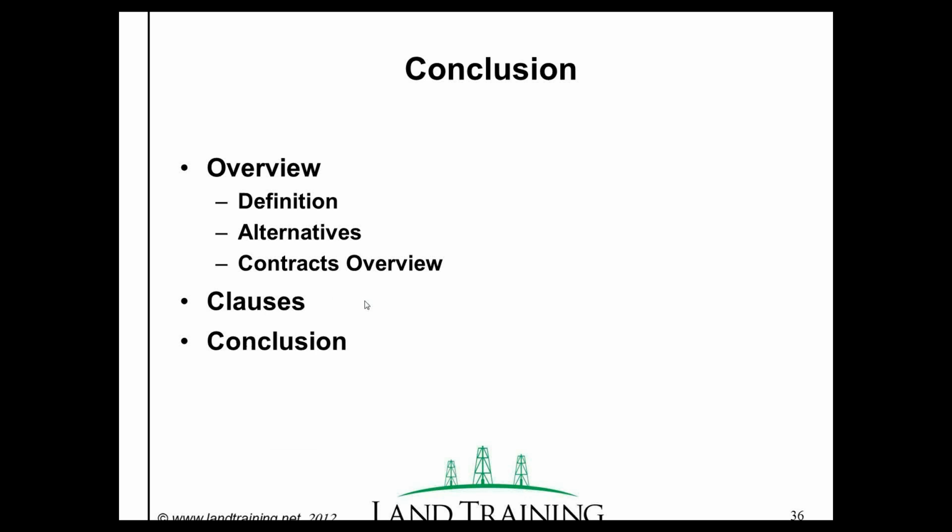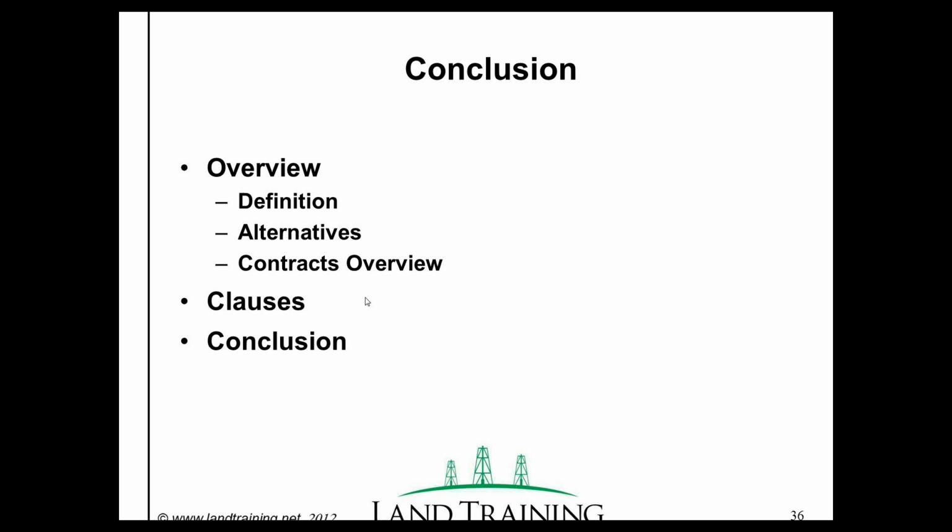I do want to mention something called the preferential right to purchase. That is a clause in the agreement that says if you decide you want to sell your leases or you want to sell your acreage, you have to offer it to the other parties first. That's called the preferential right to purchase. And the reason we have that clause in there is because we don't want to be basically business partners with people that are not reputable. So it gives the other working interest owners in the joint operating agreement the option to purchase it first before you sell it to some yo-yo. You have to offer it to us first.